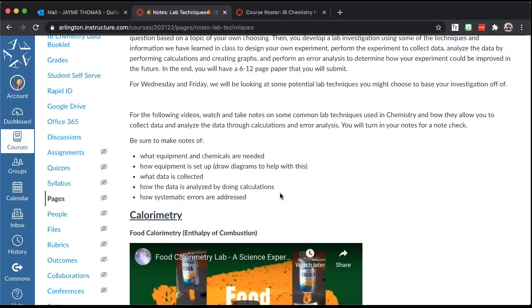The more data we collect, the more accurate or precise our answers are, or our analysis is. And so you'll only show work for one calculation, but you will have to do the same calculation for all your variables. Okay. And if there's a known value, you'll have to calculate percent error. And then you'll have to talk about systematic errors and compare your uncertainties to the error that you get at the end after all your calculations.